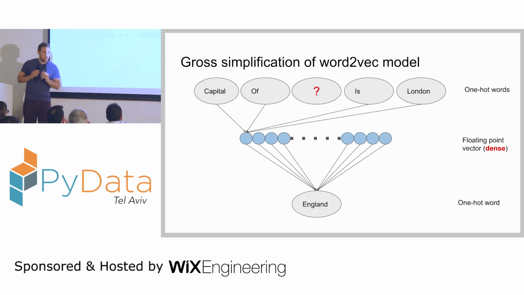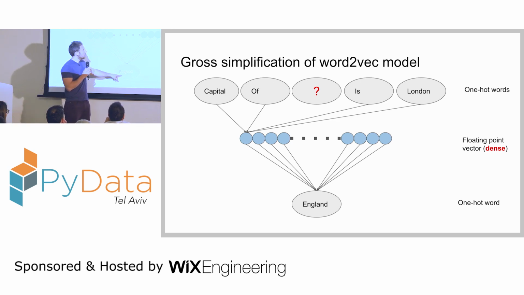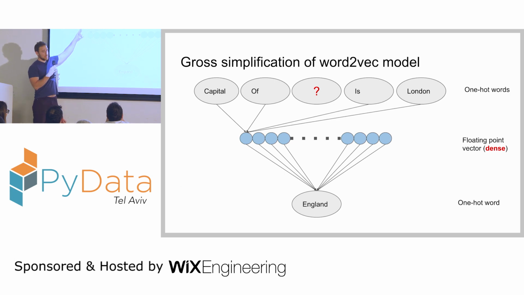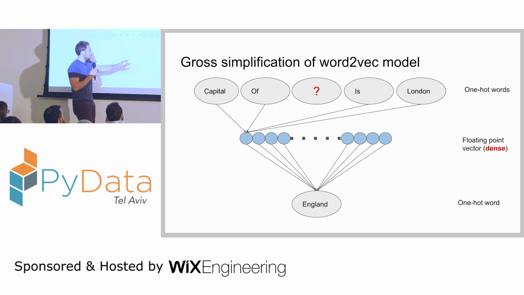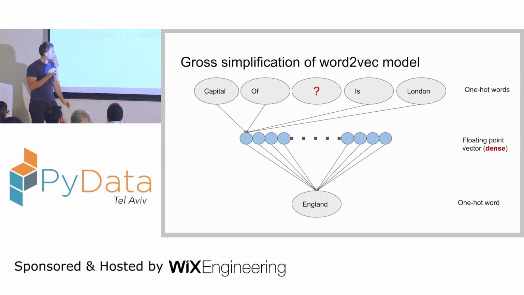If you know how word2vec actually works, don't be angry with me. This is a simplification. Essentially, we try to predict the middle word, the center word, according to a certain window size. For example, 2 words before, 2 words after. And we get some kind of dense vector from the neural net.